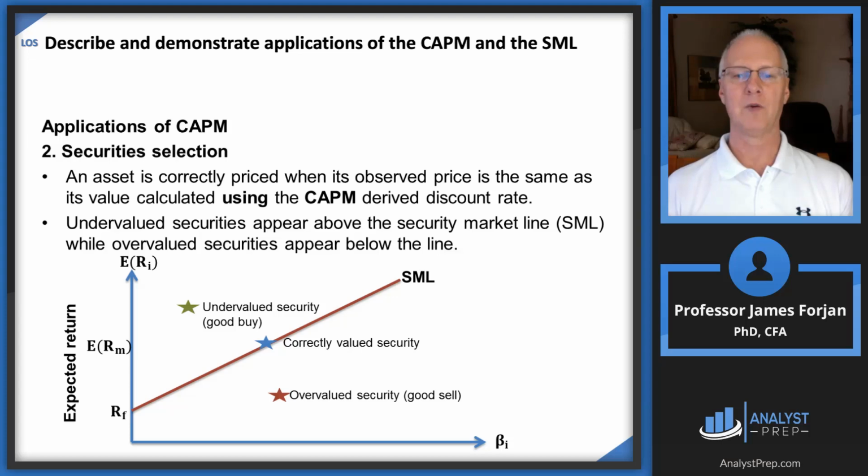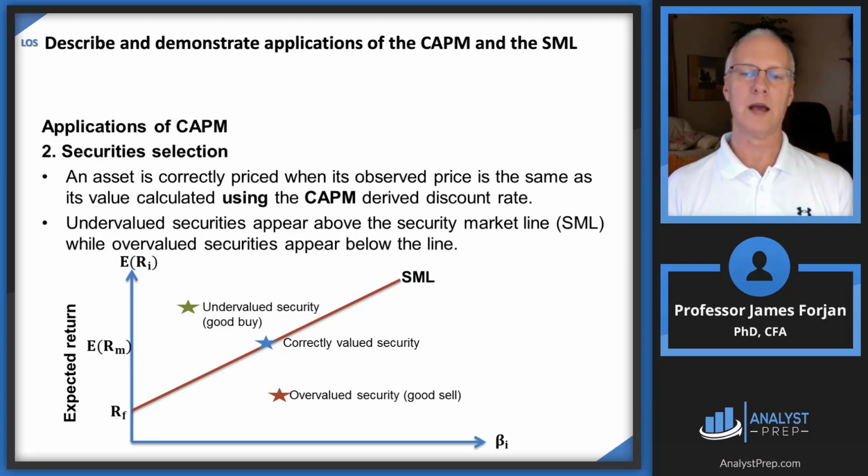And that's what I have there with the green and the red. So let's start with the red. And let me go ahead and ask you guys a question. If you want to buy that security that is the red star, well, clearly that red star is under the security market line and it has a given level of beta, right? But you can move just directly up on the security market line and get a greater expected return. So you would never want any securities that fall under the security market line. Those are overvalued. In fact, you might want to short those.